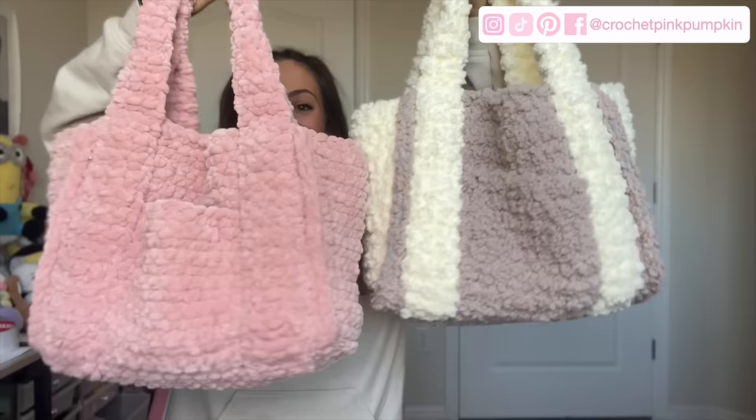Hi everyone, today I will show you how to crochet tote bags. If you are a crochet beginner, this tutorial is made for you. I only used single crochet for this pattern, so how can I make it more simple, right? And you can choose any type of yarn that you are comfortable with.